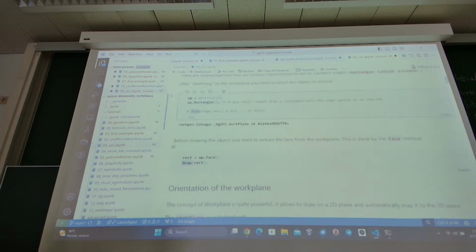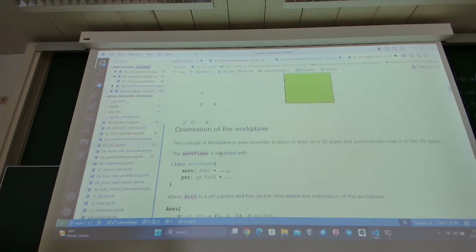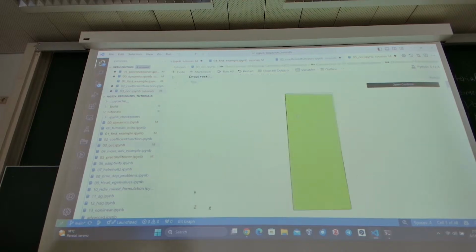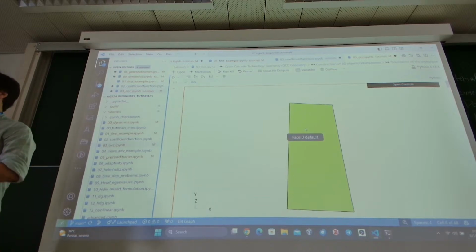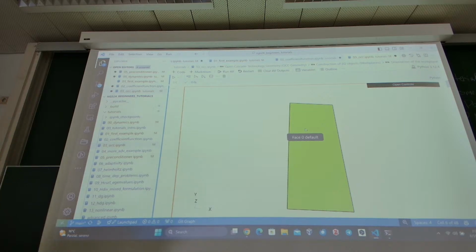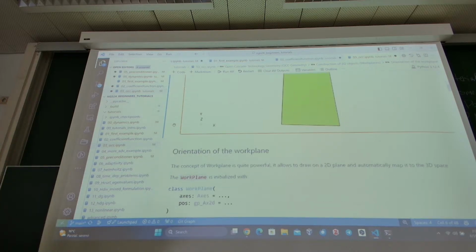In this specific case, we need to extract the face. So we set the face, and we want to draw it, and we have this rectangle. You click on it, it has no names. The names are all default. So far we have created only one rectangle.